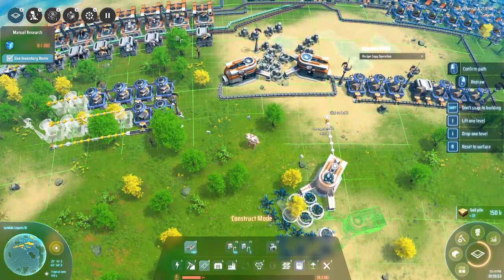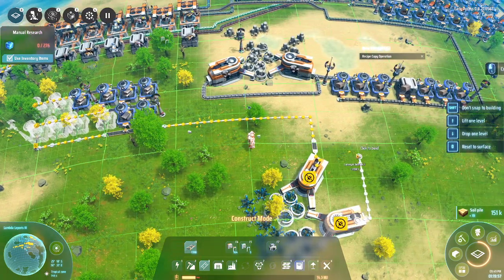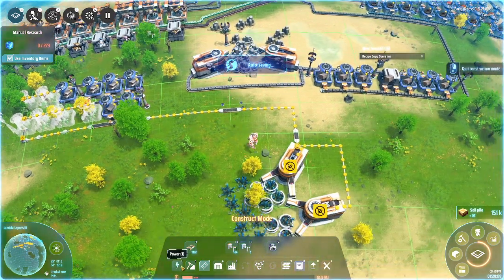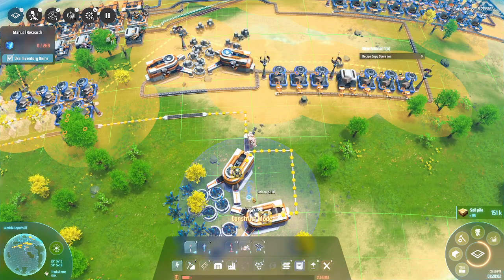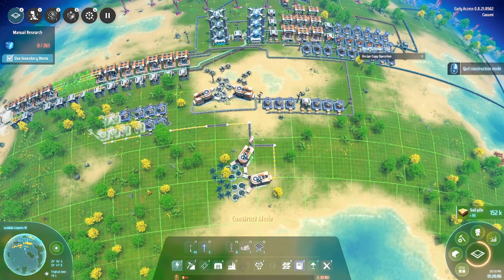Again, 2 miners will make a full belt. So any more than that is a waste, at least if you put it on the same belt. It won't actually get you any more production. There we go.